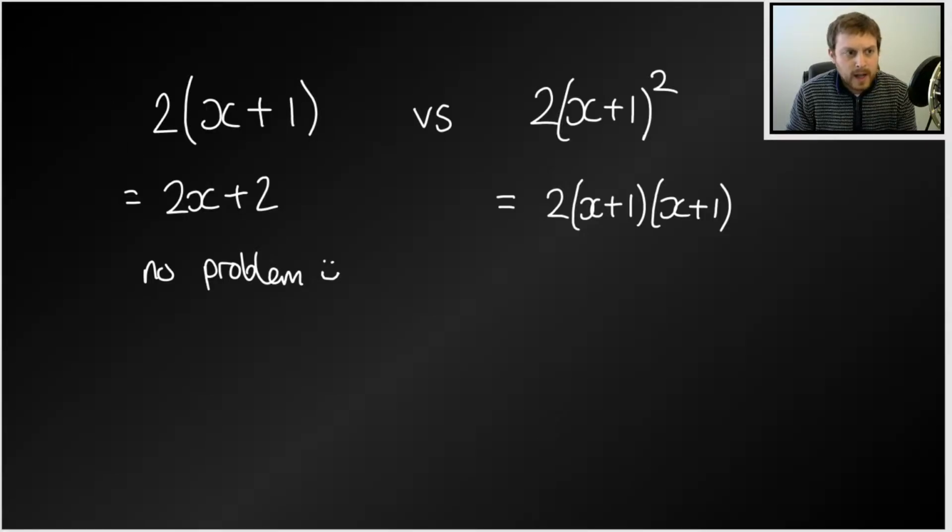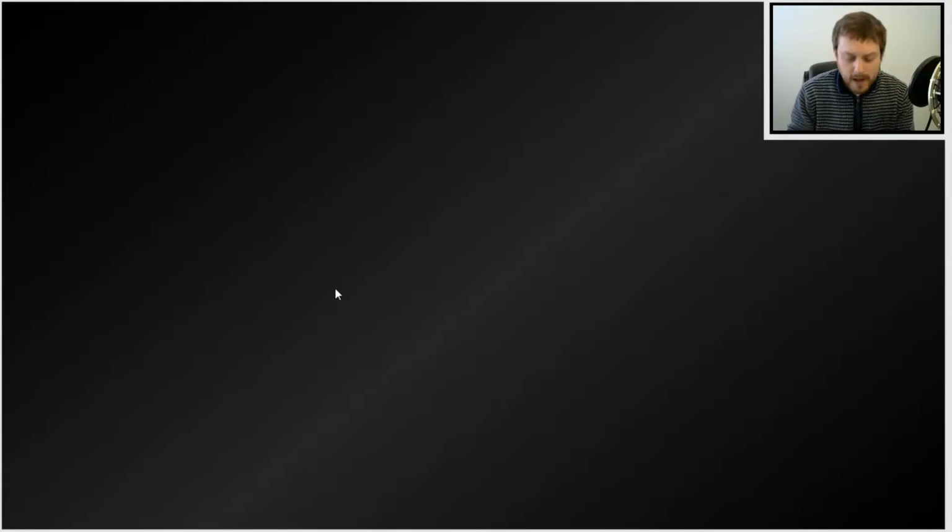Say, for example, and I'll come back to this screen in a second. I'm going to go to a blank screen. I'm going to do something simpler. Okay, I'm going to do 2 lots of 3 squared. So, because of BIDMAS, there are lots of different ways we can look at this, and I'm actually going to show you a few different ways.